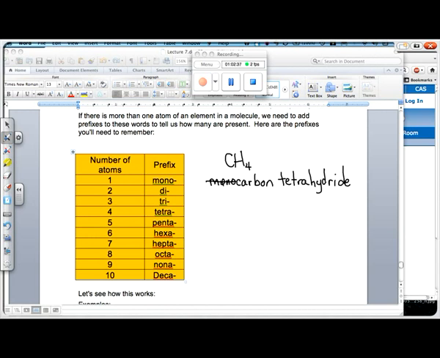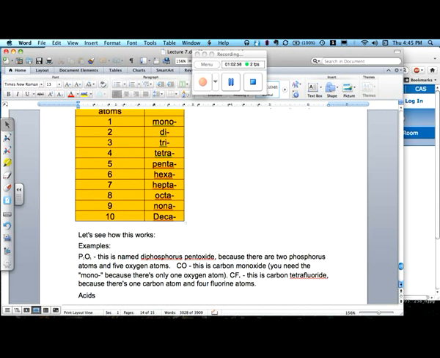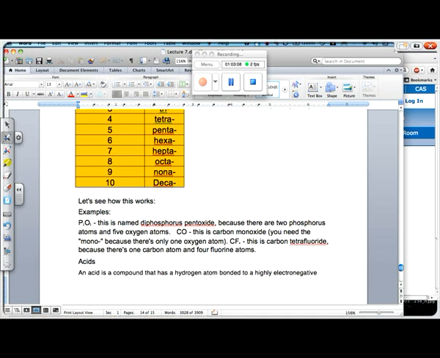We're getting ready to do NH3. So again, I only have one in the first position. So nitrogen, tri for 3, hydride. Right? I've got a couple more examples below here. So what if I don't have one in the first position, like in this one? Then I use the prefixes for both. So P2 becomes diphosphorus, not changing the name of the first element, and then 5, pentoxide. All right?